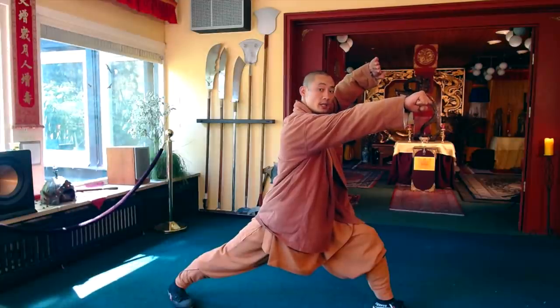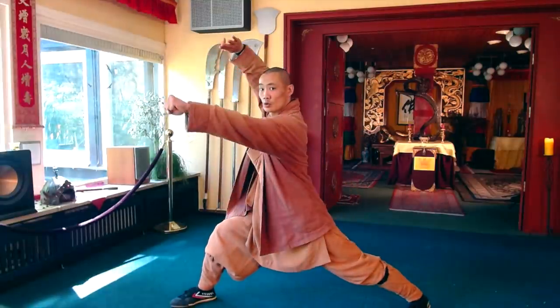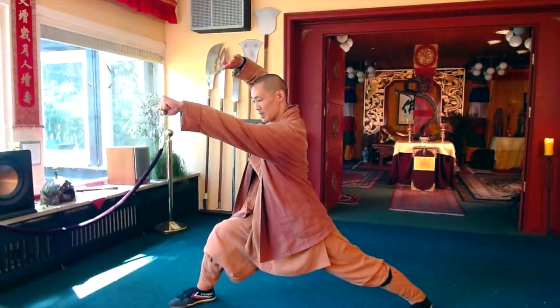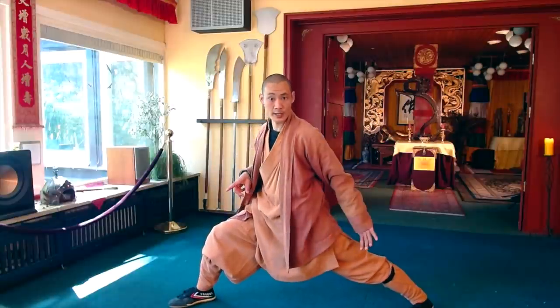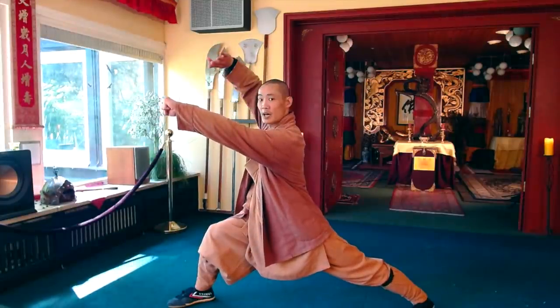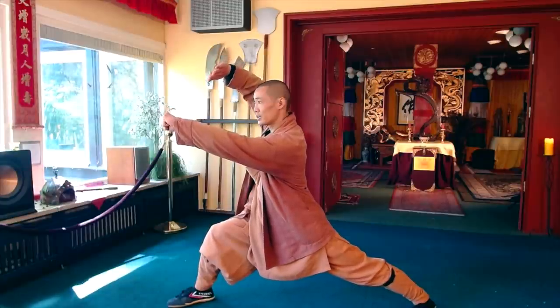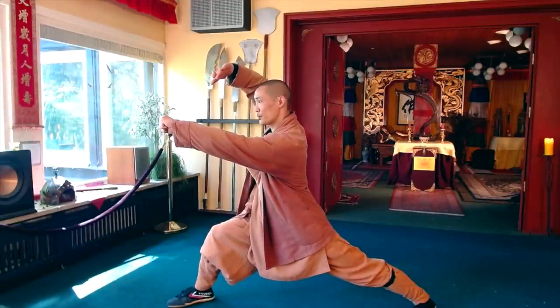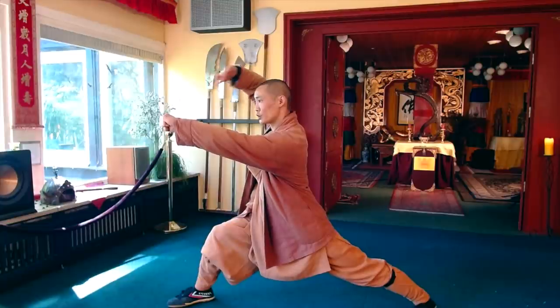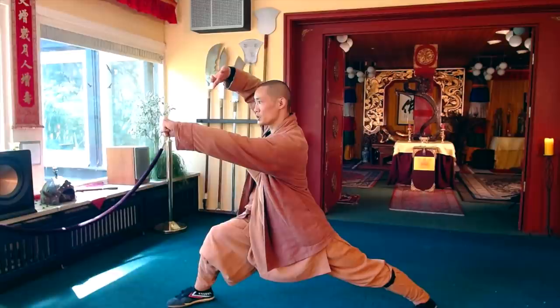Now, from here, directly switch over to the other side. This time, left leg is straight, right leg is bent, and left arm straight, shoulder down, right hand on top, above the head, in front of your forehead. And stay in the position, don't move.